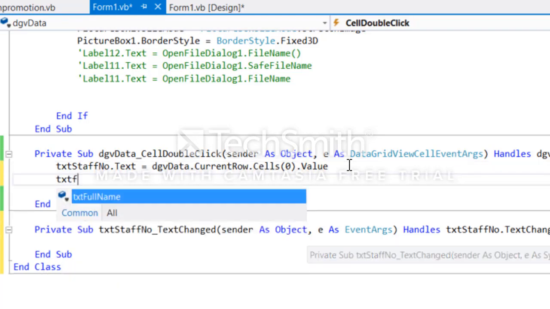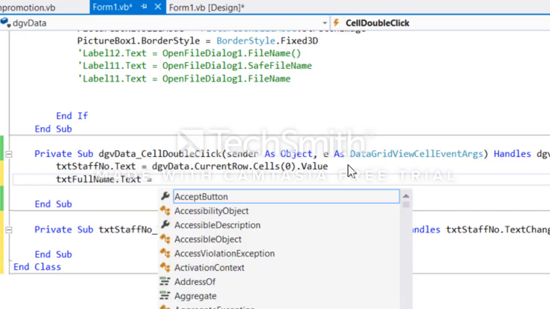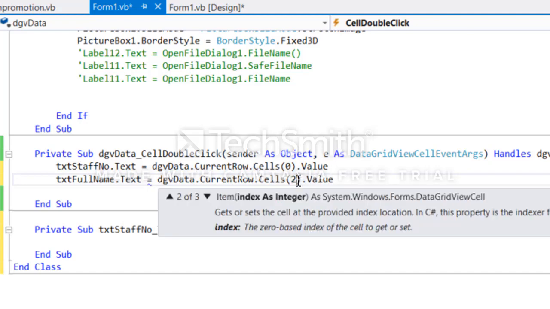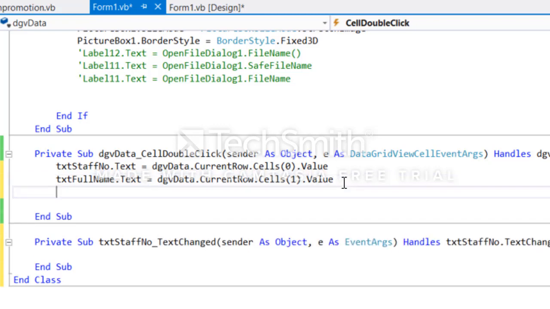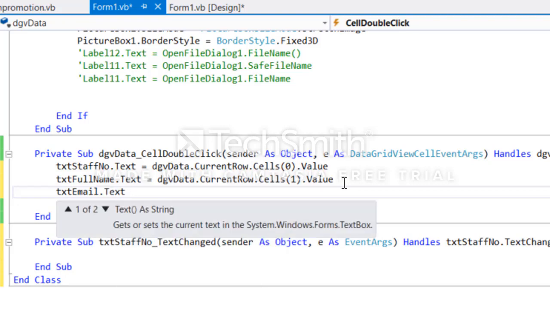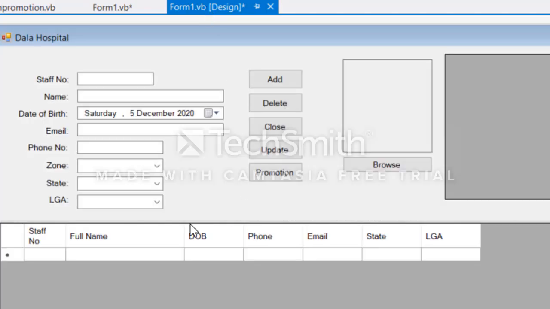For txtFullName, the text is equal to the same thing. The only difference is the column, and the column for name is 1. Then for email, txtEmail.Text is the same thing. We look for email: 0, 1, 2, 3, 4.